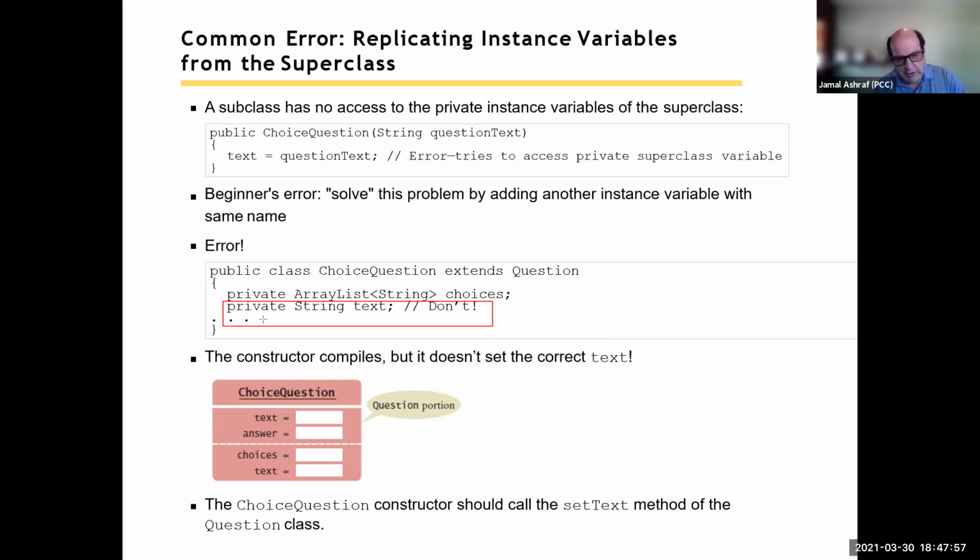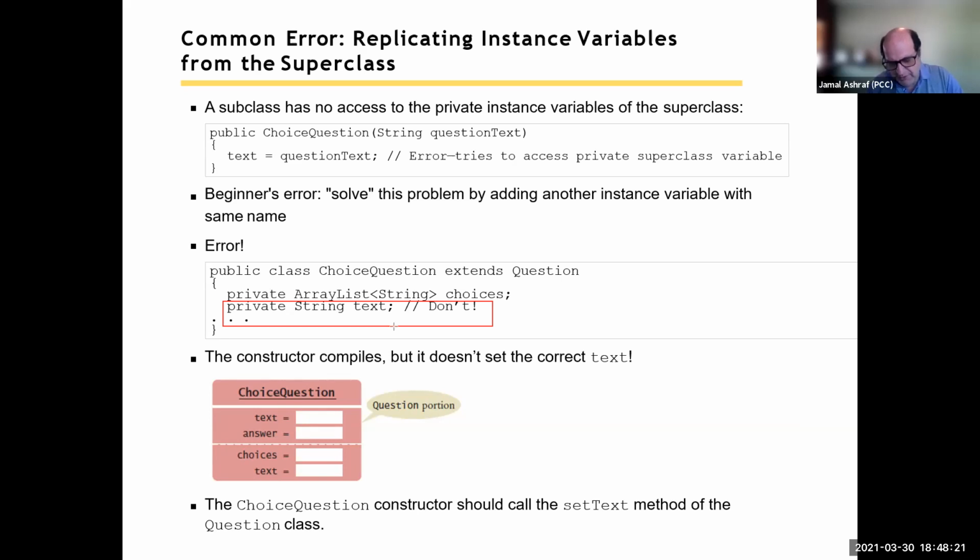So I go and create a private string in the sub. That is not correct. Because it's defined as private in the super, it is not available in the sub. Even though I contain it, even though I have the instance variable, I cannot access it directly.